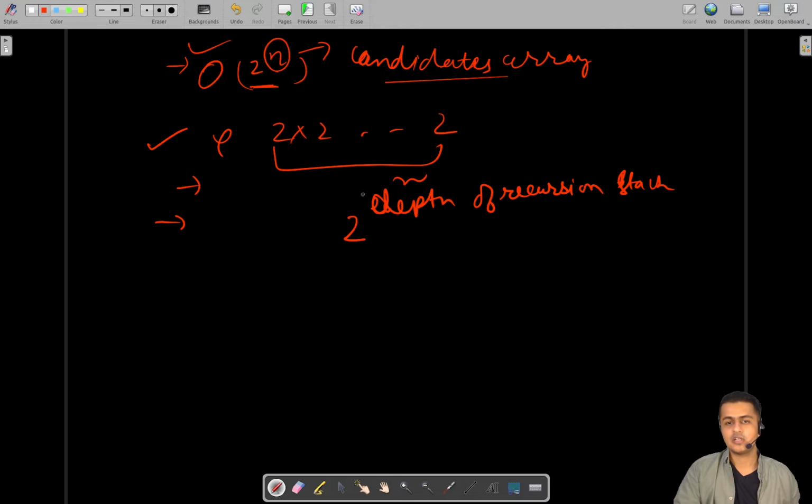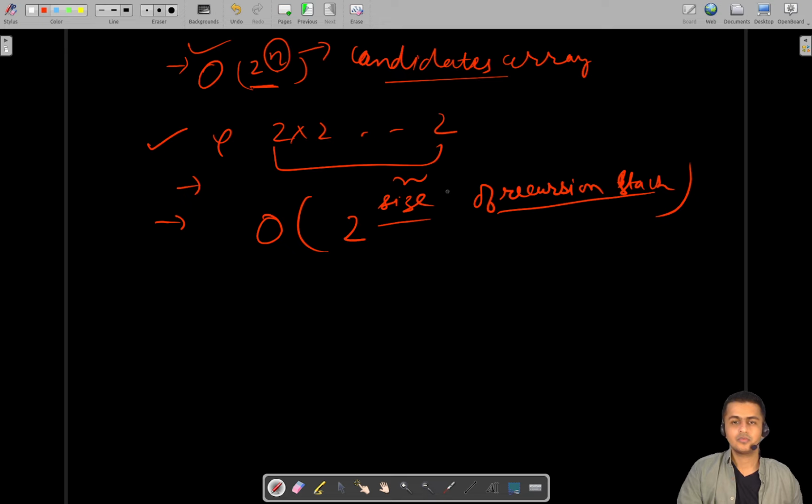So the size of recursion stack will be an appropriate term, I think, okay. So that much you will be order of this, okay, will be the time complexity.